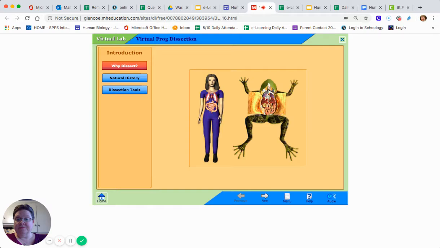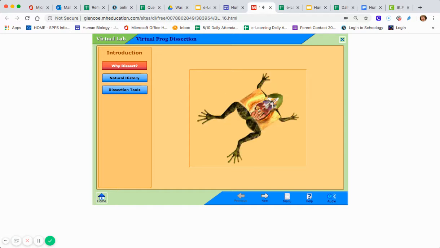Have you ever wondered about the pathway that food follows through your digestive system after you swallow it? It is difficult to see the organs of your digestive system. However, the human digestive system is similar to the digestive system in a frog. By looking at the digestive system in a frog, you can get a fairly good idea of what a human digestive system looks like. Body systems in humans and frogs are not identical, but there are many similarities. Looking at body systems as you dissect a frog can give you a great deal of information about how your own body systems look and work.